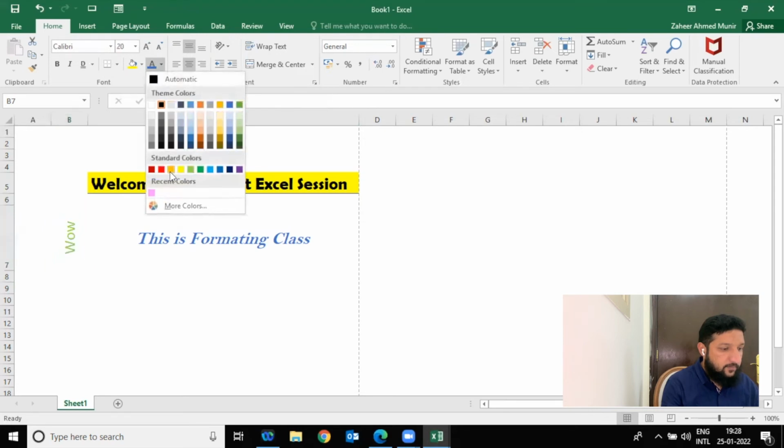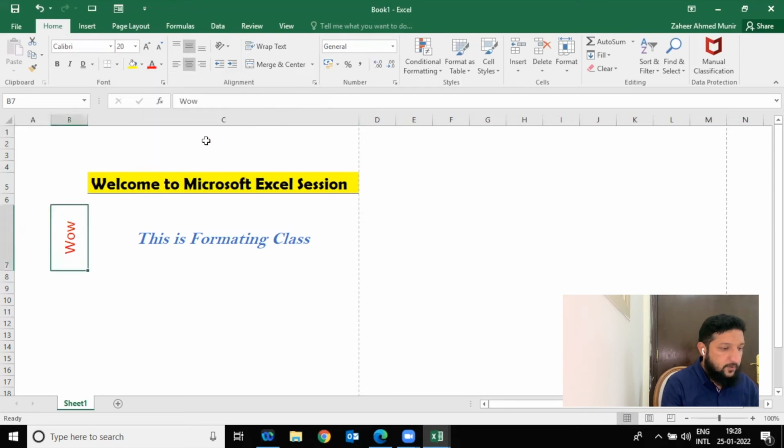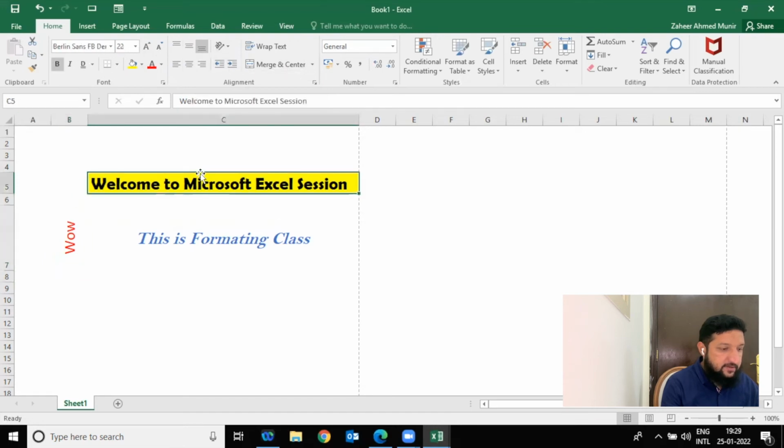Okay, this is one way you can use this particular thing. And this one is an indent, basically if you want to move slightly away from the left-hand side, you can just keep pressing it and it will go to the right. And if you keep left aligned, you can go left aligned as well. This is one, you can just use that.